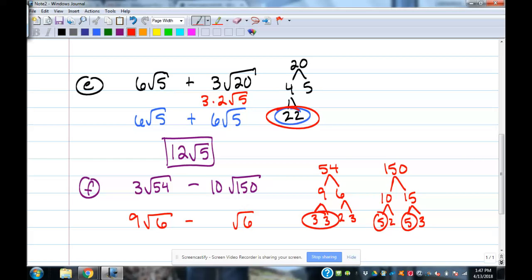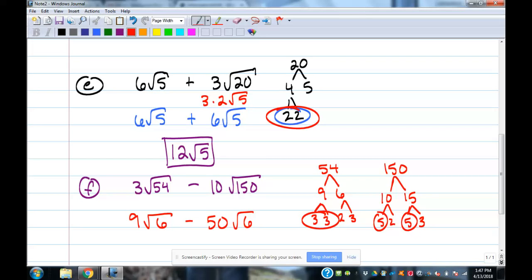There's a negative 10 already. We're pulling out a what? 5. So that'd be negative 50. We pull out one 5 for that pair of 5's. So 5 times 10 is the 50 that's there.